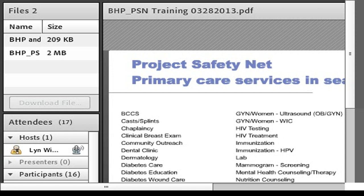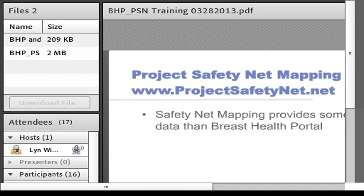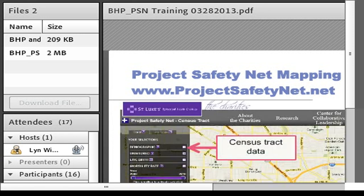What you see here also is that mammogram screening is listed. So mammogram screening, if you're a primary care clinic and you list mammogram screening, you don't actually have to say you're a breast health portal clinic, and it will still come up. So we want screening to be available on both sides of these portals. So it's important to us to get as many people as possible listing their services, and if they offer mammogram screening, we will always encourage our primary care sites to list that, even if they don't do additional breast health services.